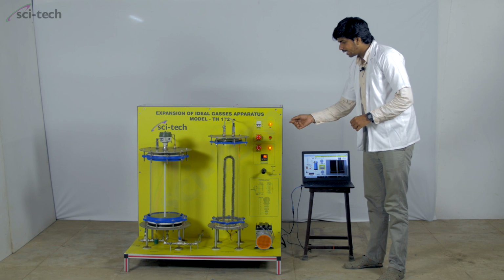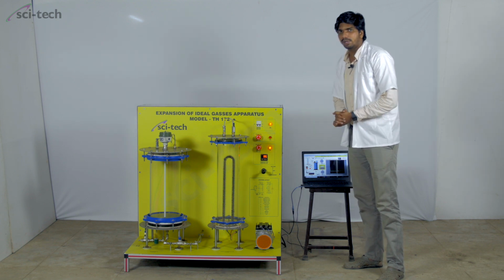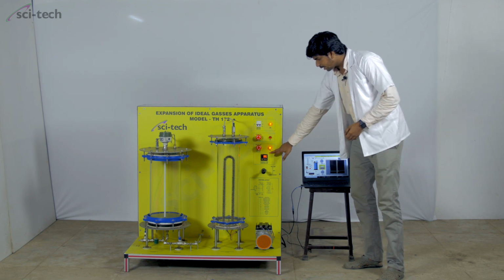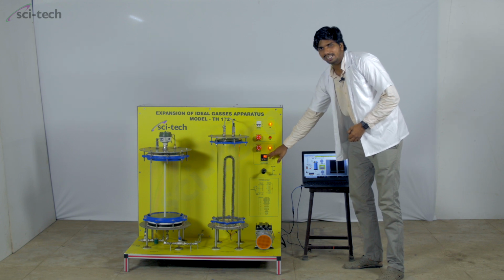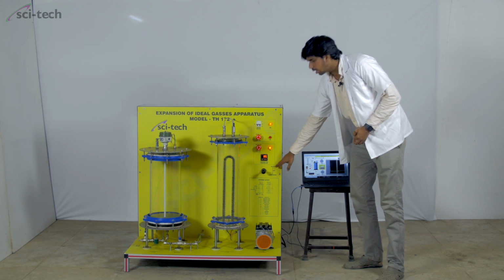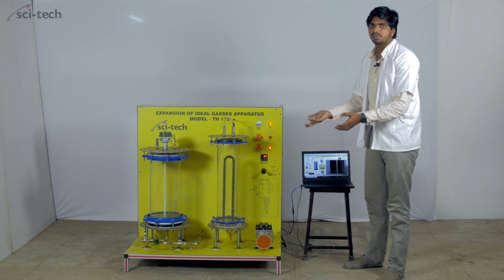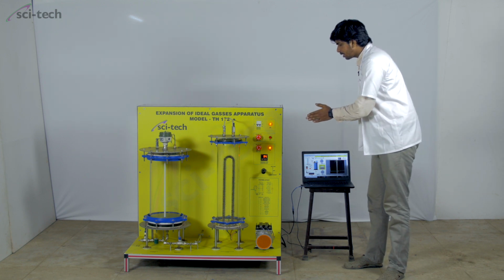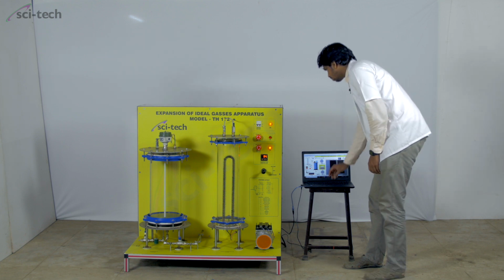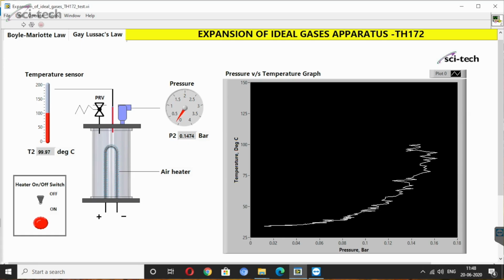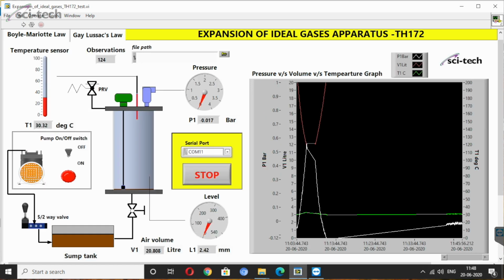For certain heating, I have just turned on our heater manually. Our heater is on. It will reach around 100 degrees Celsius, our maximum settable temperature controller temperature. After that we will perform the experiment. Before performing this experiment, in the same way, I will run the application. I will store this data as test last experiment 04, with today's date.